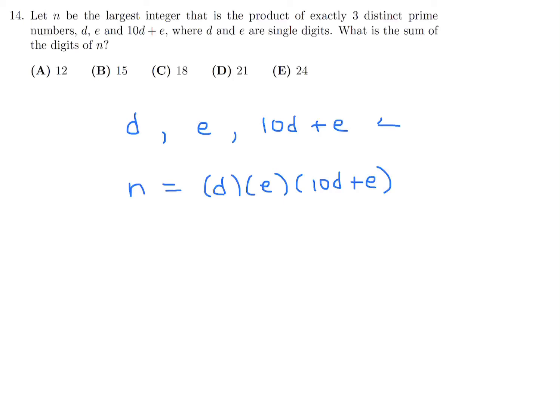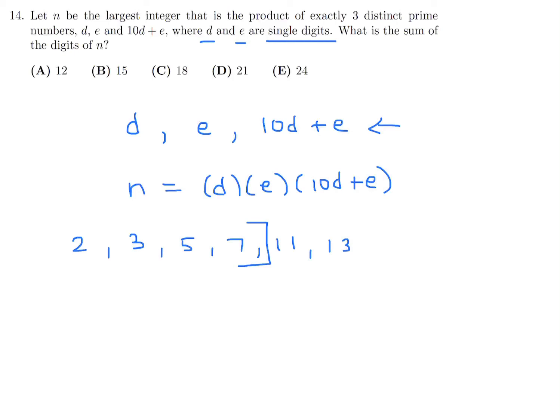Now these 3 are all prime, right? So we've got to basically do some trial and error. There's no magical formula here like a quadratic equation or something that you fill these into, unfortunately. This is just trial and error. So I'm going to list some of the first few prime numbers and let's see what we get. And I think that's actually more than enough because D and E are single digits. So I actually don't even need 11 and 13. D and E have to be either 2, 3, 5, 7.